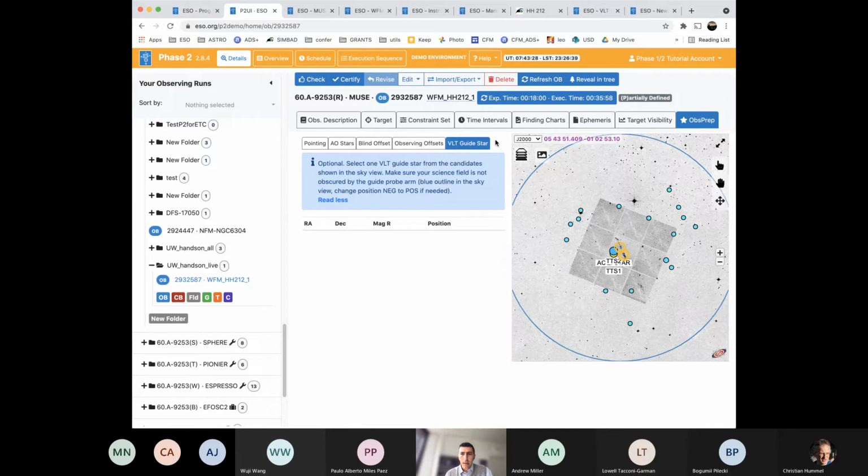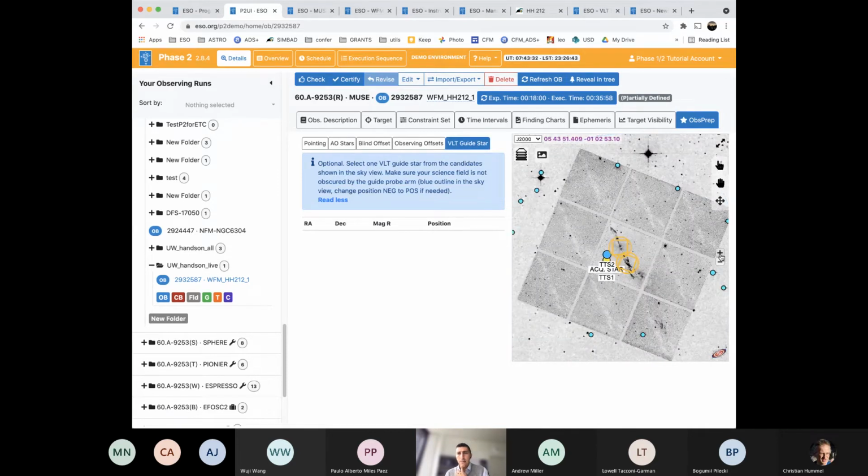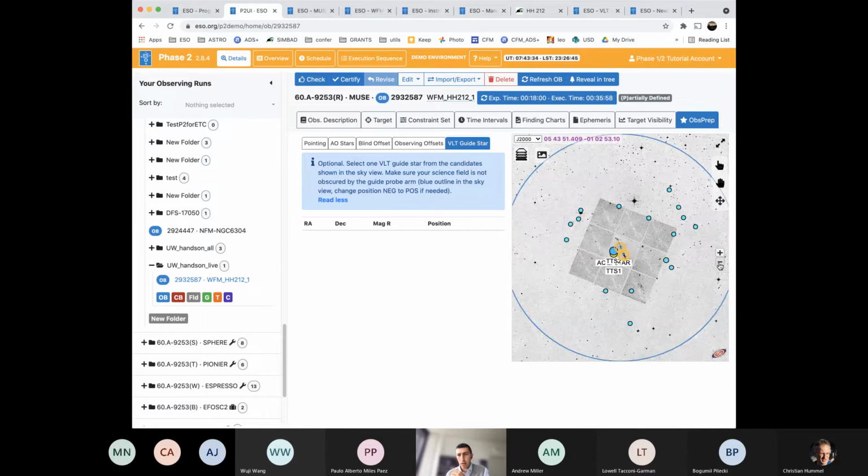Now there is a final tab, which is VLT Guide Star. This is a tab where you can select, you don't have to, but you can select your guide star for your observations. And you will see many of the stars in the field of view, actually not in the field of view of MUSE, but in the larger telescope field of view, that you can select to guide the telescope during your observations.